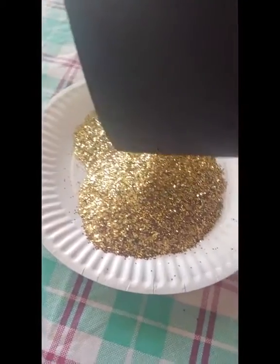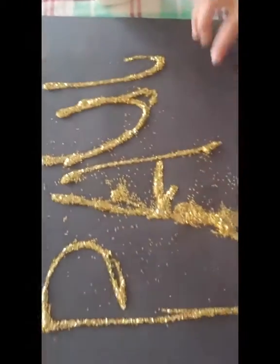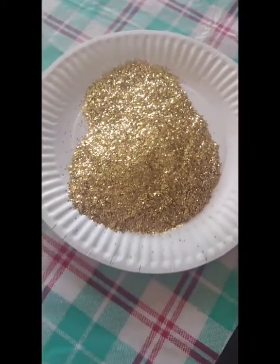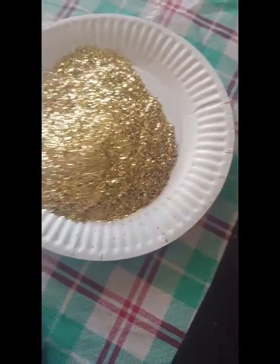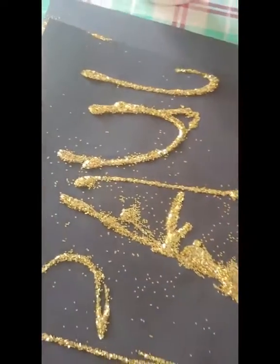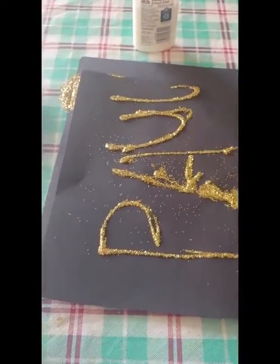And then you have your glitter word! Don't poke at it. The majority of your glitter should be on the plate — this makes it easier so that you can put it back into the container when you're all done. This is somewhat mess-free; we did make a little bit of a mess here, but still had fun. What do you think about your paper? Alright, thank you for joining us, I hope you have a wonderful day, bye!